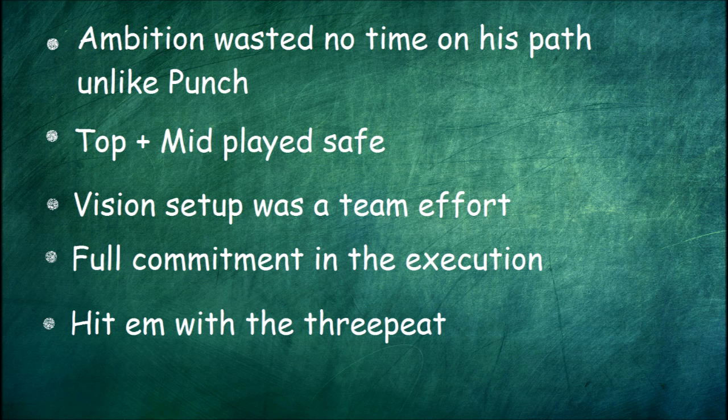Flash burn from Ambition and flash burn from CoreJJ, and what happens next is that they use that first blood to hit him with a 3-peat, and it is ugly.